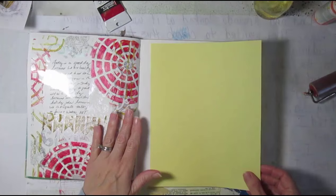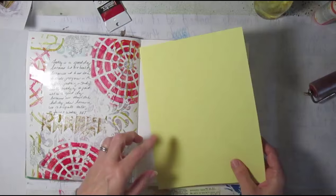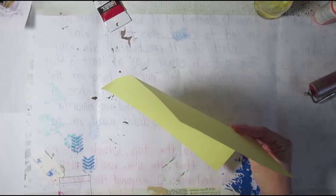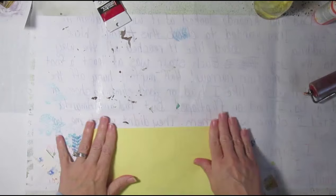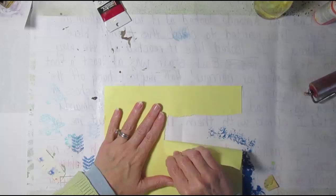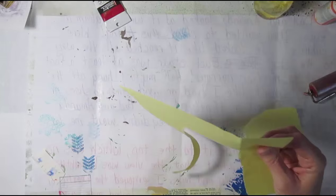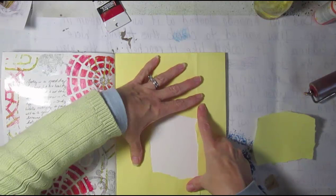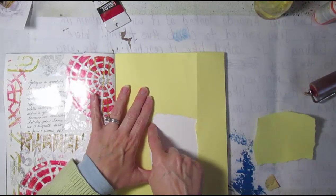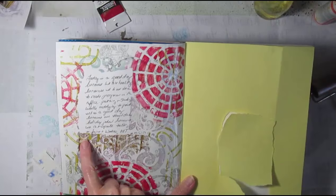I have a sheet of laminating film out here. I have cut a piece of copy paper the size of my art journal, which is 7¾ by 9¾. What I want to do is tear out a square of this because I'm going to need it on my jelly plate to hold things — a mask, that's what I'm looking for. So I can come back over here to my journal and use this as a place to indicate where I'm going to do my writing. I'll put some washi tape to hold that down, then write what I want to say on this side of the journal. Then this piece is going to go on my jelly plate itself.